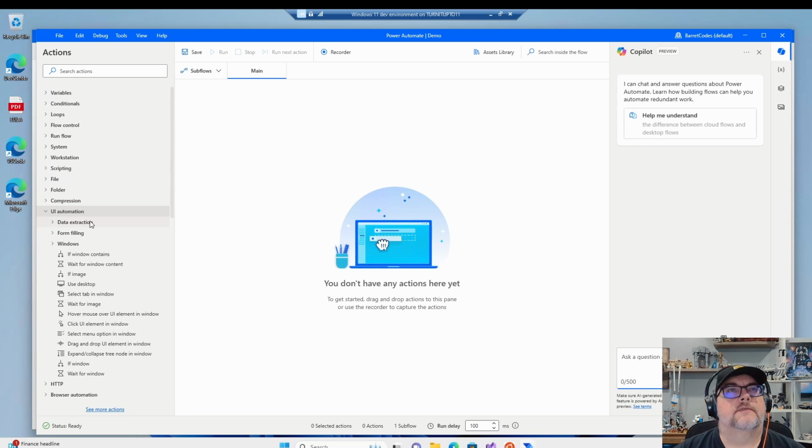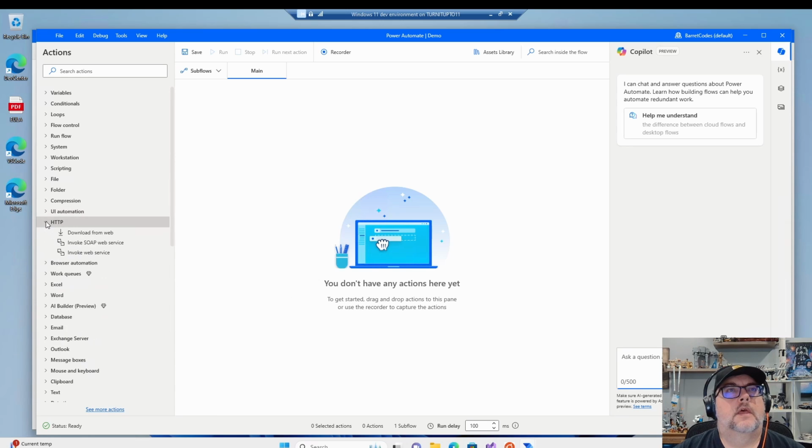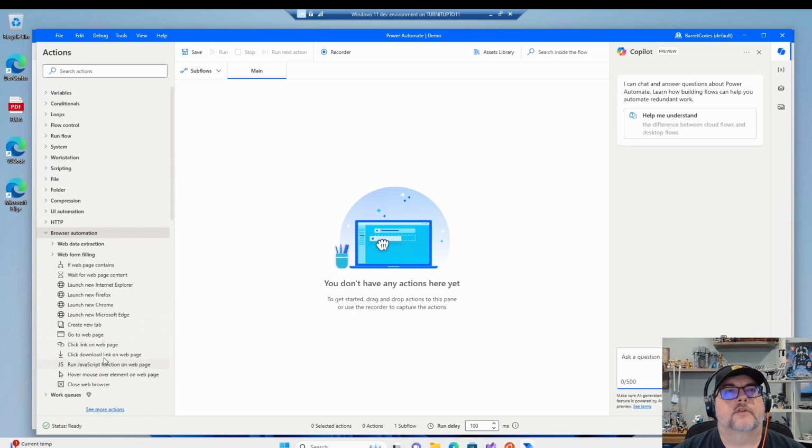UI automation. So if you need to control, simulate mouse and keyboard clicks, then you would use things in here, and we'll demonstrate some of this a little bit later on in one of the other demos. But if you need, for instance, moving between windows, moving a mouse, waiting for a menu to open, or waiting for an application to open, that kind of stuff handled through here. If you need to call out to a web endpoint and get some information from a website, or an API endpoint. Automating a browser, so if you want to do things like scraping a website, you can do it through here.